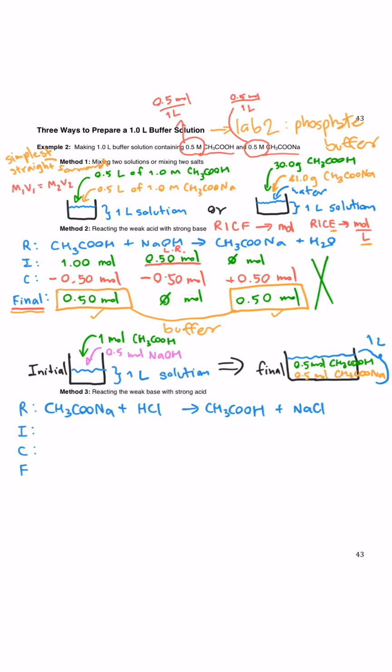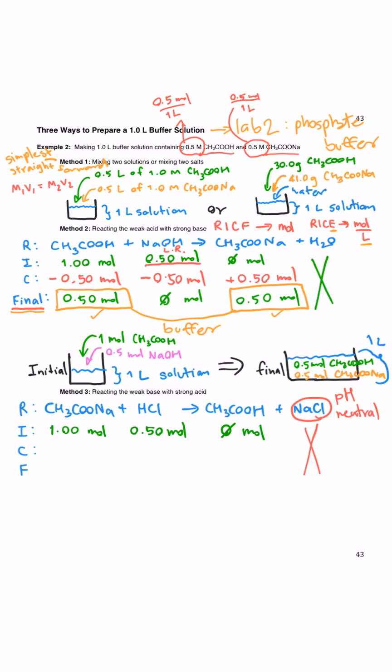From the salt section, we learned that sodium chloride is pH neutral. So that means in this case, we will not have to worry about sodium chloride because sodium chloride will not affect the pH of the solution. At the initial state, we will start with 1 mole of sodium acetate and 0.5 mole of hydrochloric acid. Again, at the beginning, the number of moles of product would be 0.